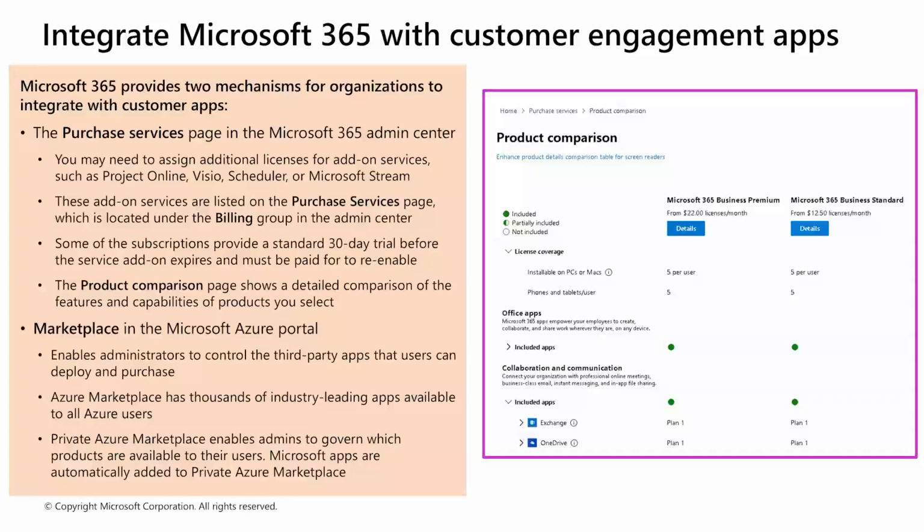Shadow IT starts when governance is weak, and a private marketplace allows controlled access. So you will get that option available. You can go and purchase the licenses, or you can purchase third-party products and services from the Azure marketplace. Trials expire, and in that scenario it can cause business disruption. That can be avoided by taking the regular license, not working on a trial one. But yes, trial licenses are really helpful. If you would like to try something for a few days, you can do that.